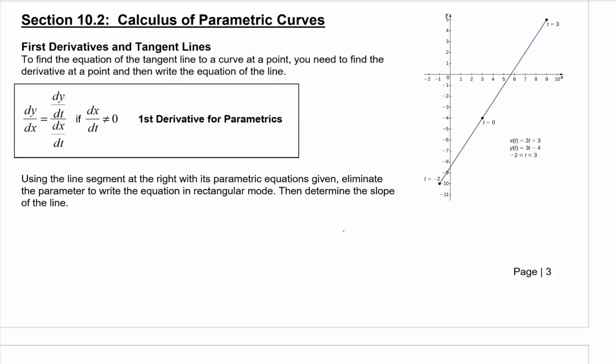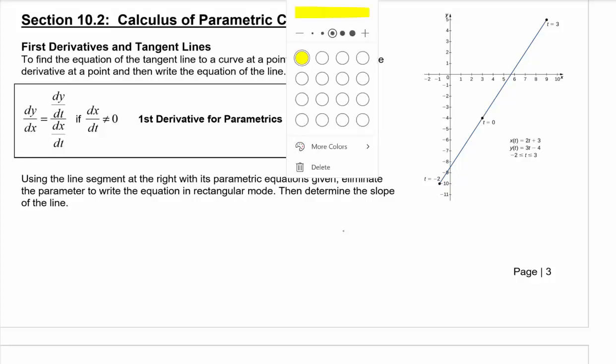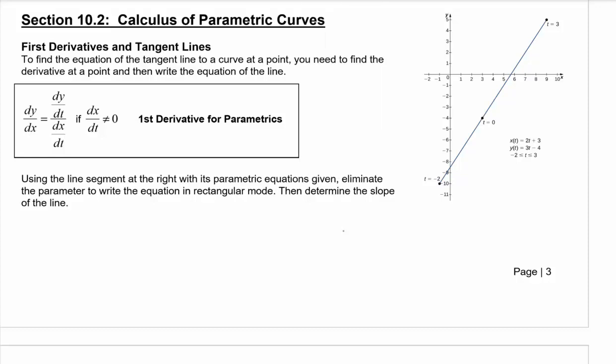Hi, and welcome to a video on our section 10.2, which is Calculus of Parametric Curves. Before I introduce the first derivative for parametrics, let's take a look at this line segment I have drawn over here to the right. I have put bounds on our t so that it is just a segment and not a big line. But let's say that this line to the right is the tangent line.